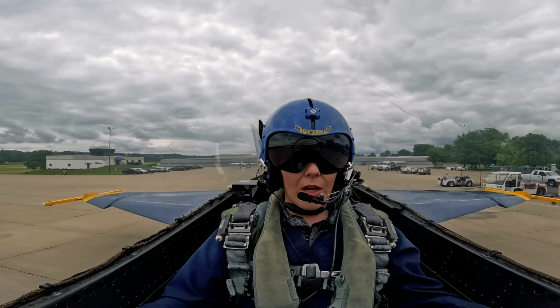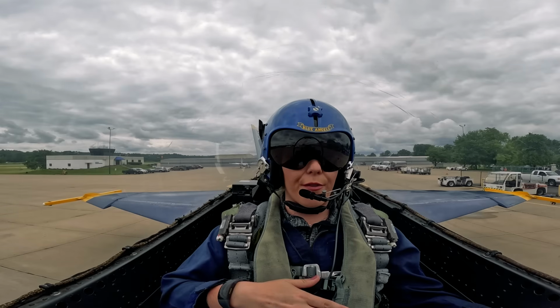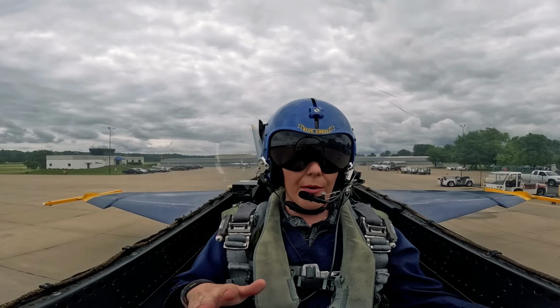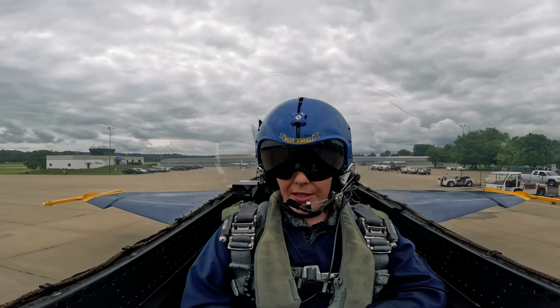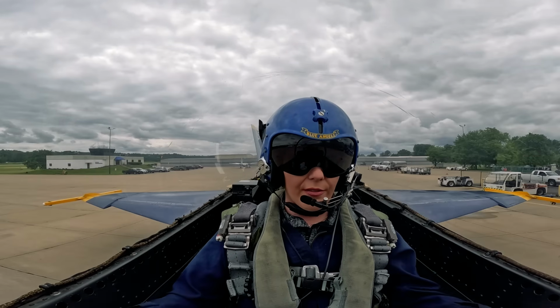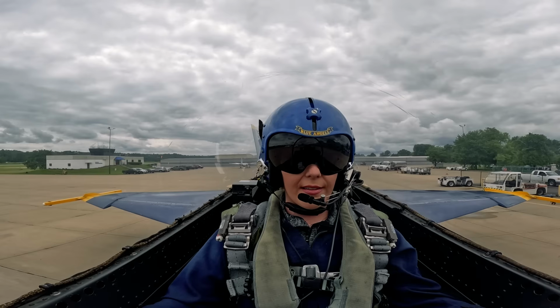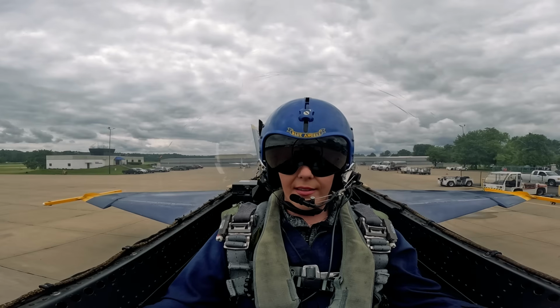Will the takeoff that you did for Holly, will it be the same one you did for me, or are you going to do? They were thinking that maybe you were going to do something a little more aggressive on that first takeoff. Yeah, that was just due to the clouds. Okay. We can't go into a cloud while in aerobatic flight.